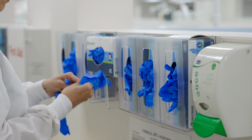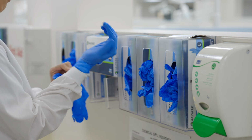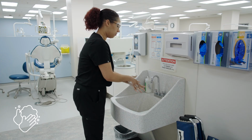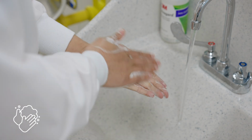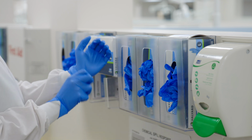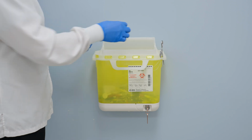Once patient treatment is finished, doff gloves and your clinic jacket and perform hand hygiene. Walk the patient out to the waiting area. Upon returning to the cubicle, perform hand hygiene and don clean clinic jacket or disposable yellow gown. Carefully remove any blades and disposable sharps and place in the nearest sharps container.